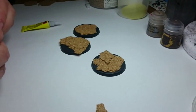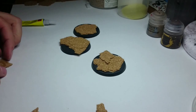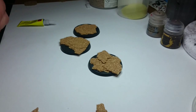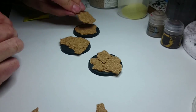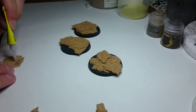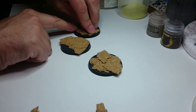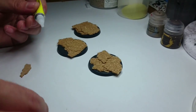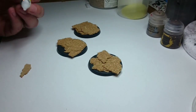Can have them overhanging. They don't need to be. They don't all need to be flat or anything, or sort of. It is increasing the base space, I guess, but I like the textured effect that you can get with it. It's real simple. Bit of super glue. Smash it on, overlap them. I like to use the small bits as well. Get those in there.